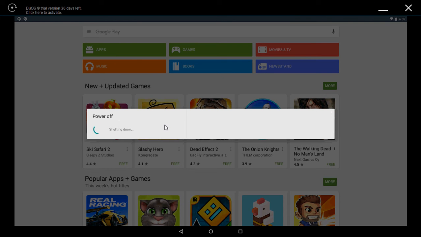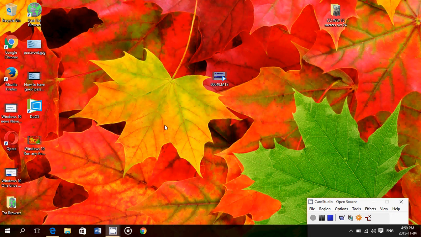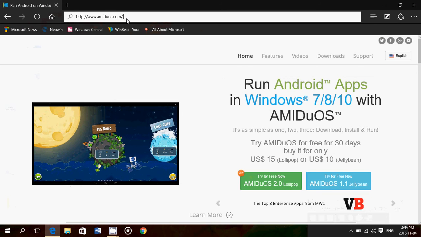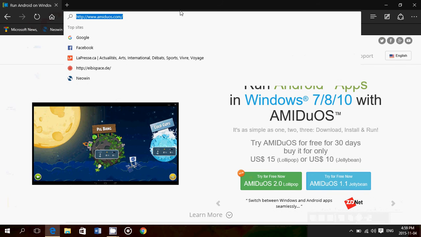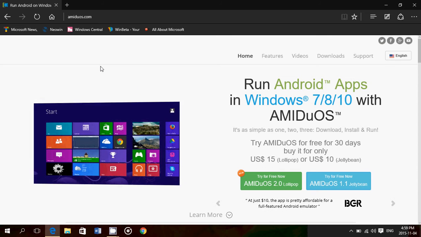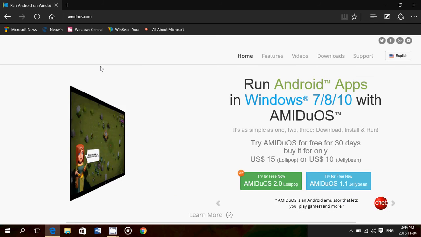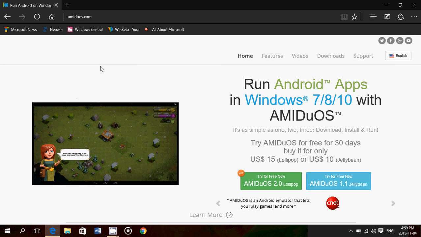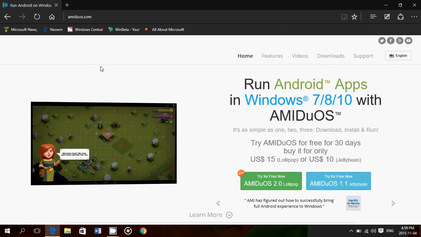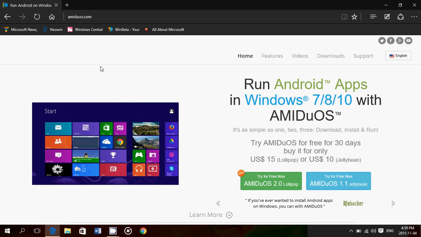And by the way, when you shut off your app, everything you did was saved. Every app you downloaded is still there. It's really like shutting off your phone and going back to your phone when you just powered up. So great little app available. And of course, I'll be posting the link to the website so you can download it. And 30 days free. You don't have to enter any credit cards, any information. You try it for 30 days. If you like it, you like it. If you don't like it, you just uninstall it and that's it. 30 days free. Great little app for turning your PC into an Android machine.